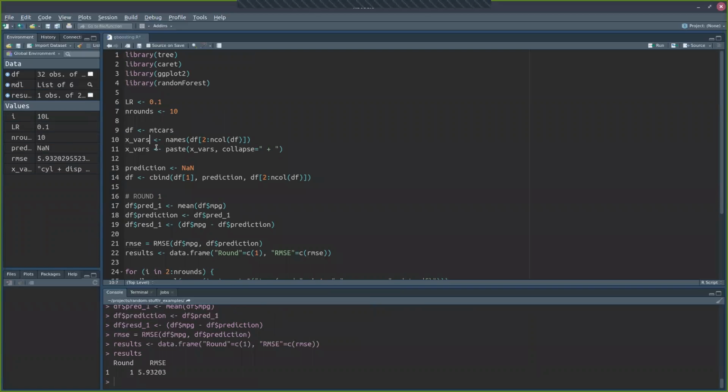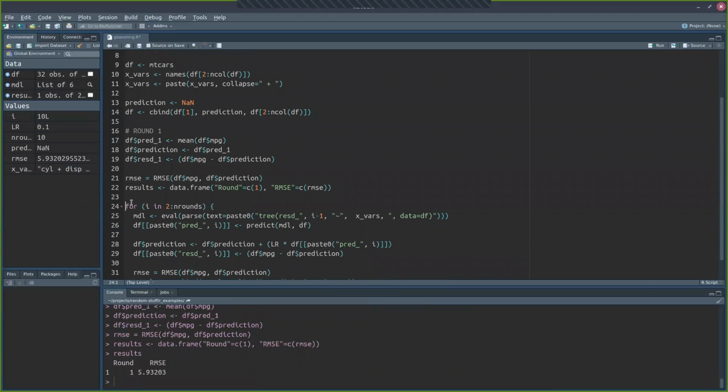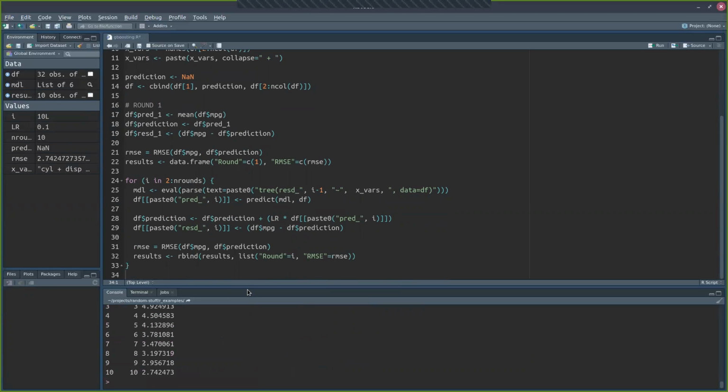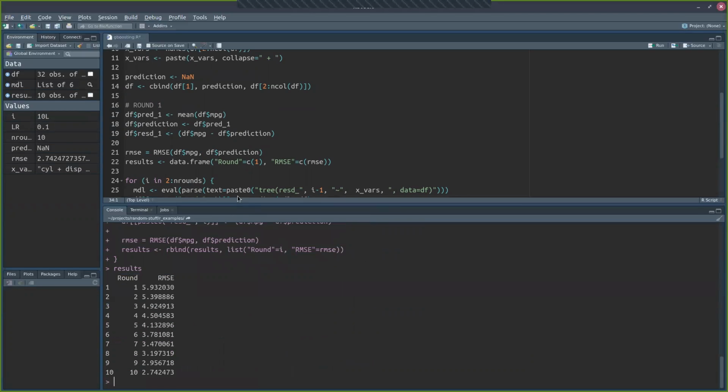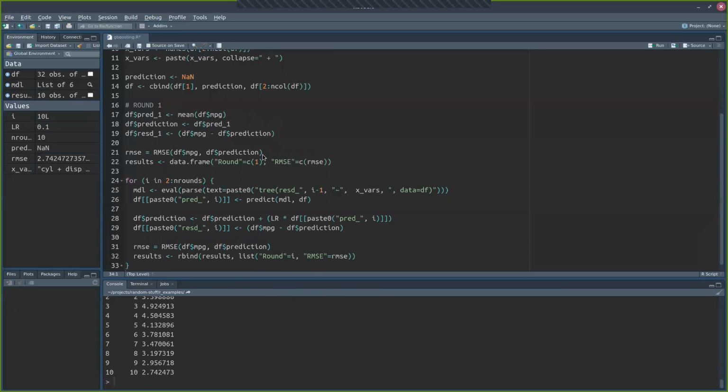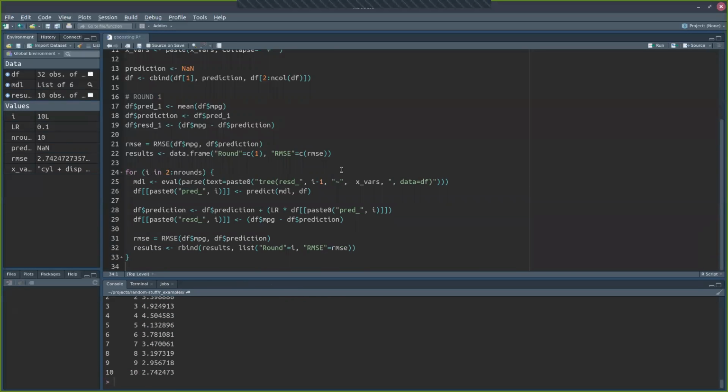All right, let's run it one more time. I guess I can start from right here. Okay, so let's look at our results. Sweet, so this is what we were hoping to see. As the rounds continue to progress, our root mean squared error goes down. If you understand even just the basics of root mean squared error, or just the word error alone, you would imagine that we want our error to go down within our model, which it is. So that's good news.